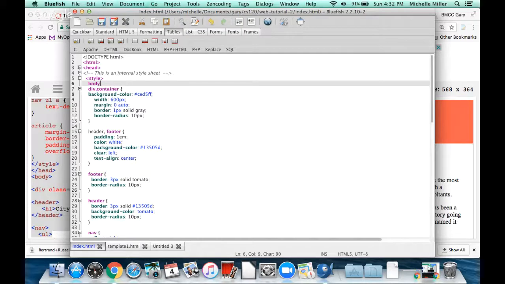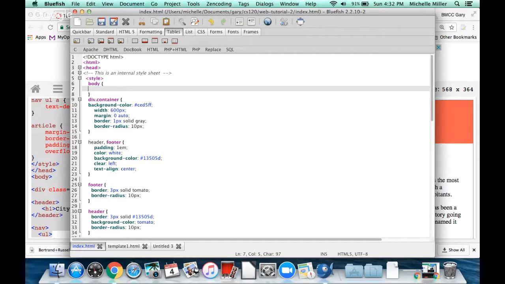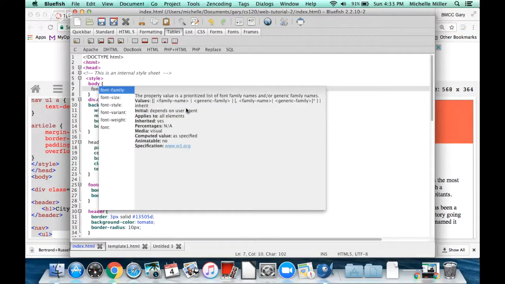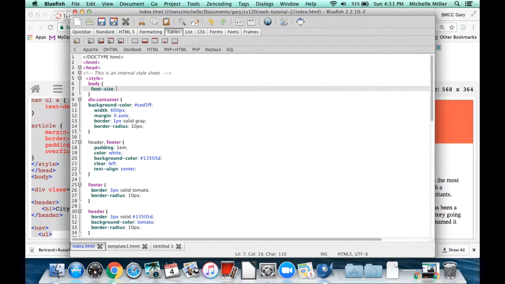B, and then I would have to put curly brackets, and most editors will start and close the curly bracket. So hit enter a couple of times to get a new line. And then it's usually a good idea to indent, tab, or space. And then what do you want to change? So what do I want to do to the body? I could make, let's see, font size bigger. Let's see, how about 2 EM?